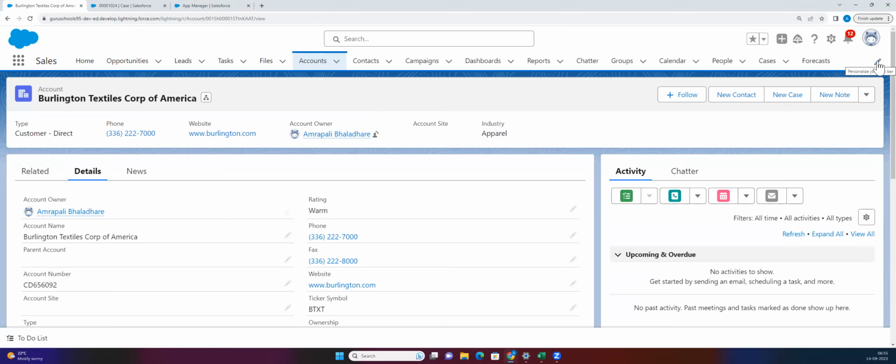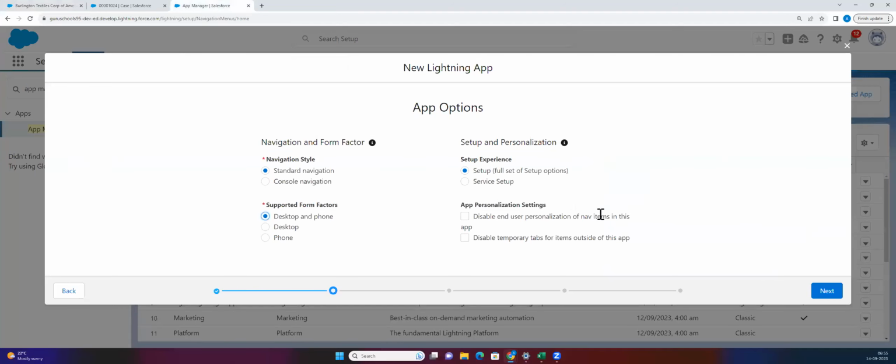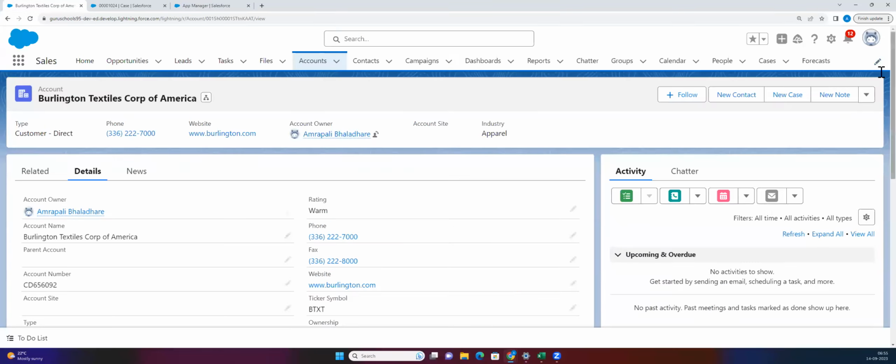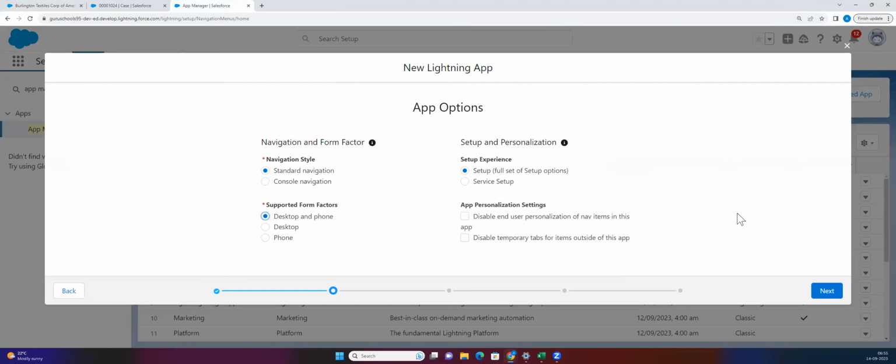If the system admin is the only person who should make all these changes, then I can remove this. For removing this, I have the option, disable end user personalization of navigation items in this app. So I can disable this for users. Users won't be able to see this pencil icon, and if there is any requirement to add or remove any particular tab, then that will come to the Salesforce admin.